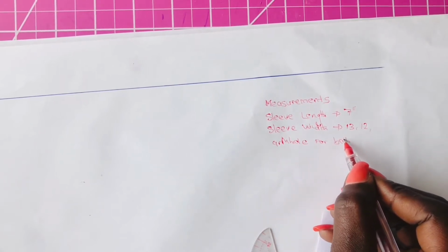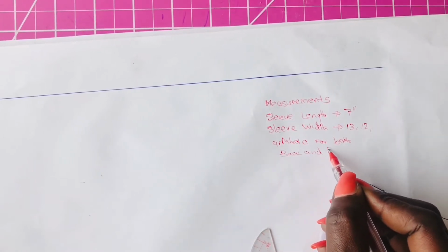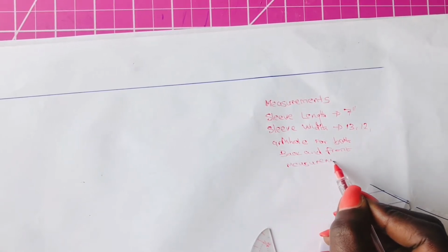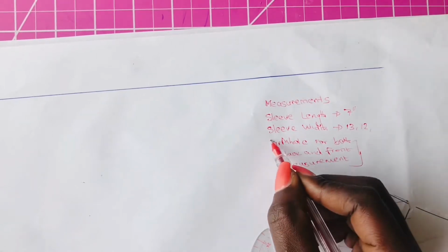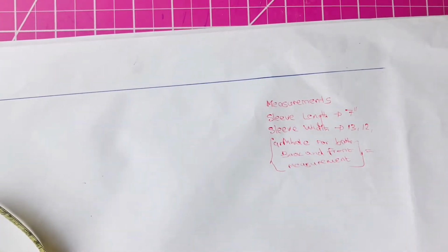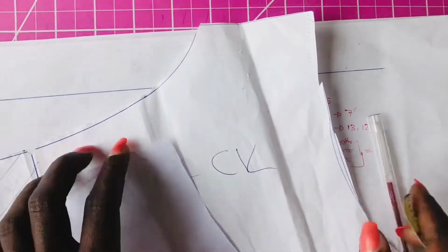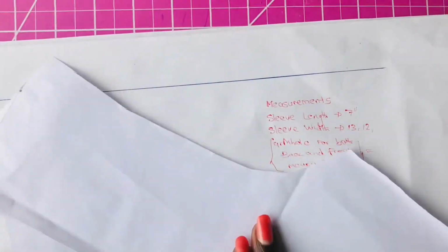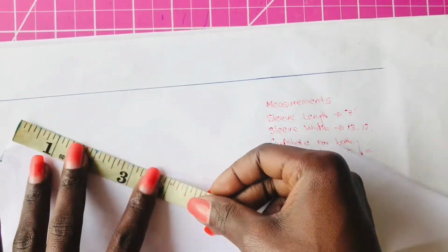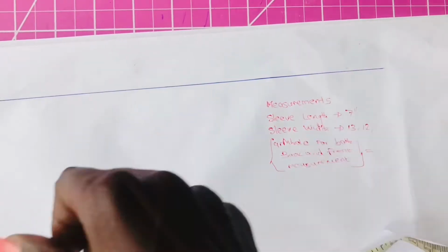So I will need the armhole for both back and front pattern. That's why in the beginning I showed you the patterns I would need, so those measurements will help me come up with a perfect sleeve block. So let me get my patterns and get the measurement right away. I am just going to measure the armhole. This is how I would measure my armhole. This is why I need the pattern.